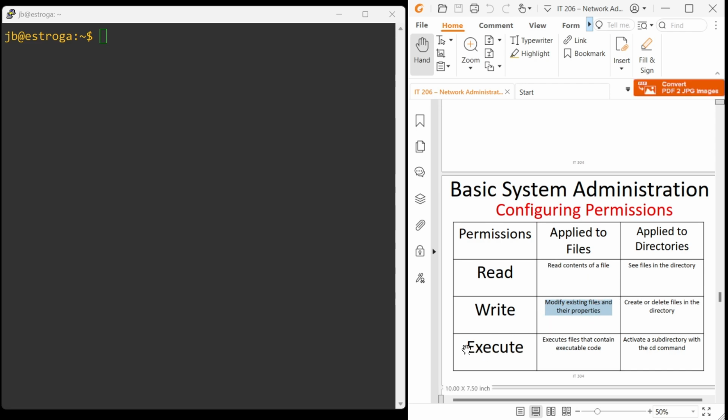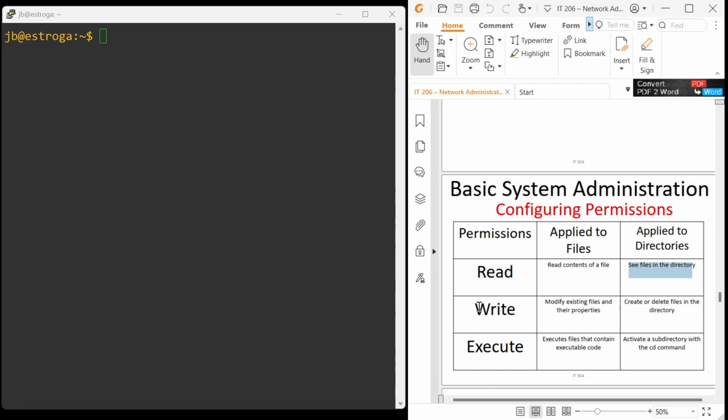If you have execute permission on a file, you can execute files that contain executable code. These three permissions also apply to directories. If you have read access to the directory, you can see the files inside the directory.